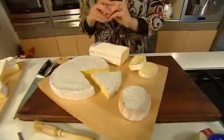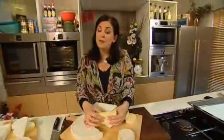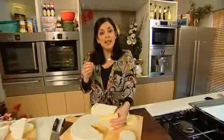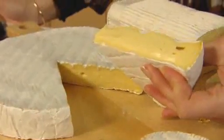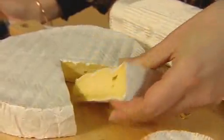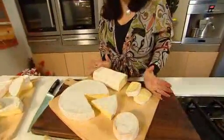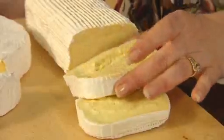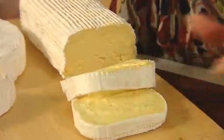And because of that, they do mature differently and they get a slightly different type of flavour. You'll find that Brie tends to be a little bit softer when it's traditionally made, has that lovely runny-like quality, and Camembert has a sweeter and nuttier flavour. Triple cream cheeses, such as this beautiful log that I have here, are quite buttery because they have that extra bit of cream added in the making.